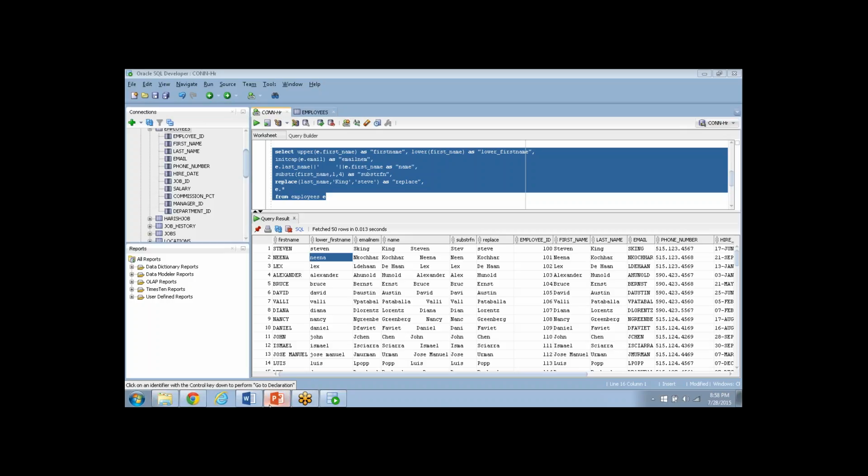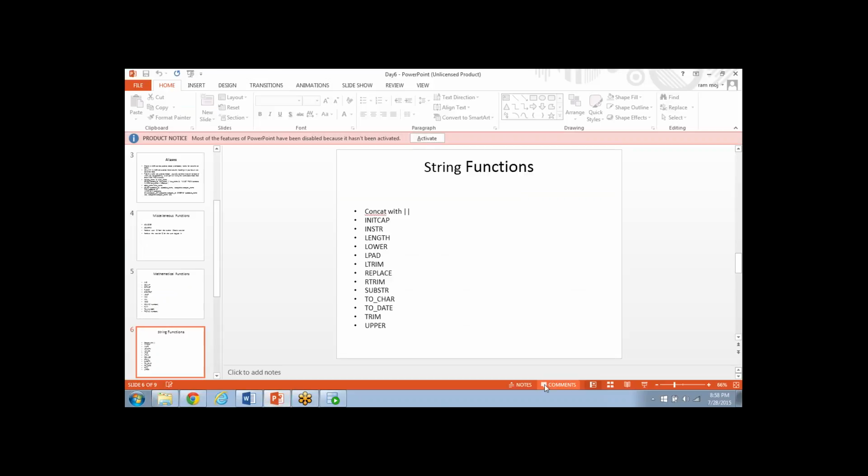About these string functions, I'll put this document in the shared drive. Go through each and everything, practice as much as you can, and if you have any questions on any of these functions, just let me know. There are so many functions available; if you google string functions, you'll get a hundred.